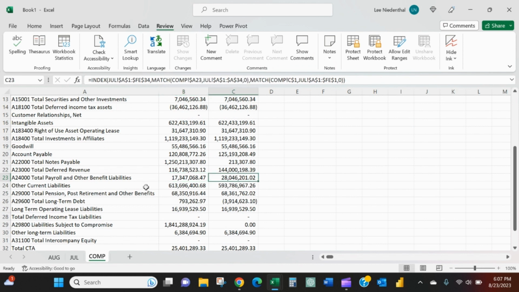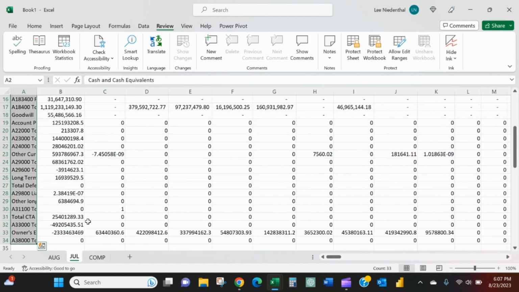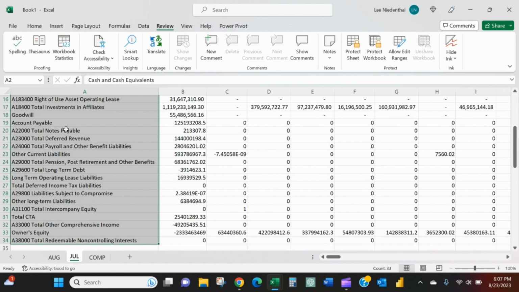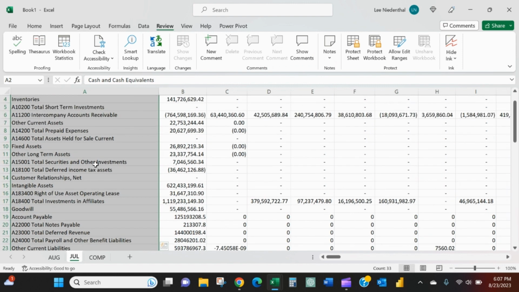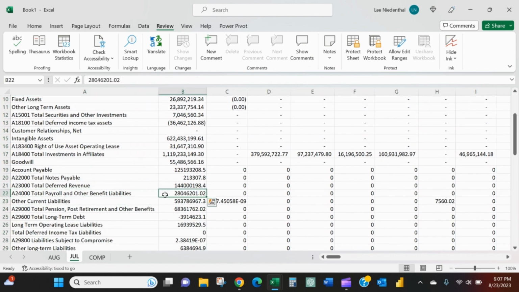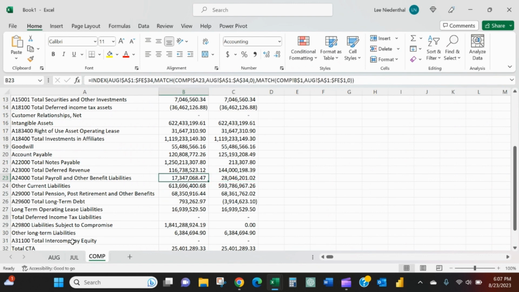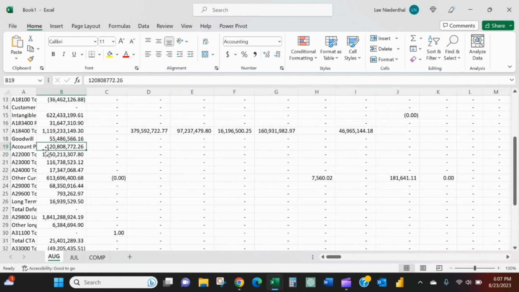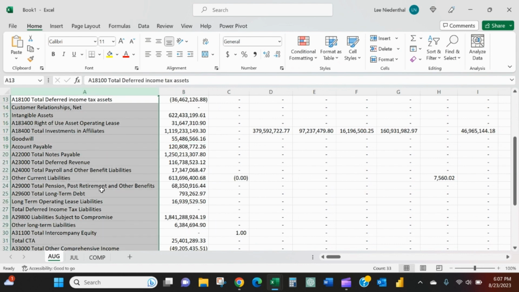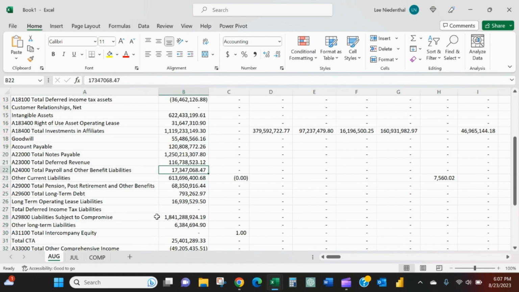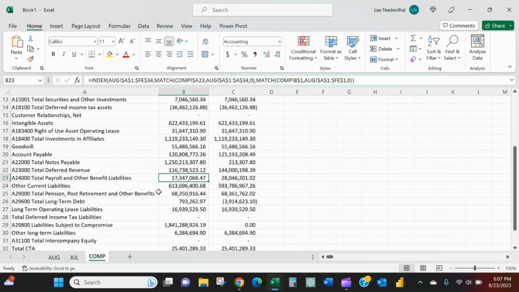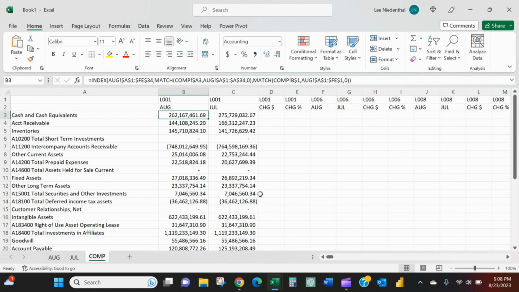So let's check payroll L001, July. $28,046,201. And then let's check August just to be safe. Payroll 17,347,068. 17,347,068. So the formula is good.